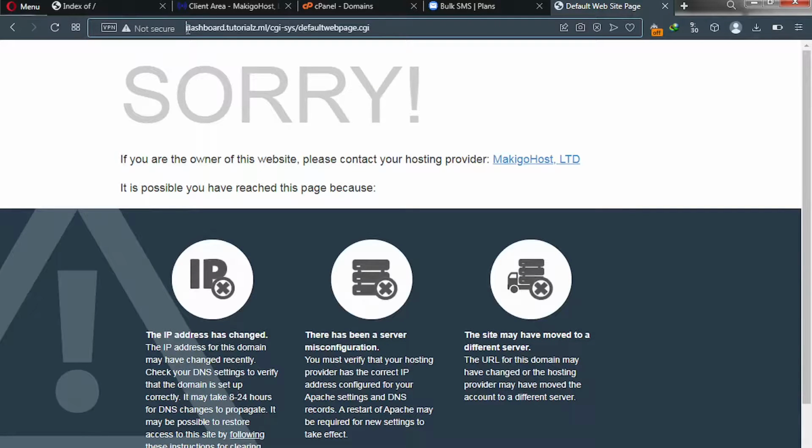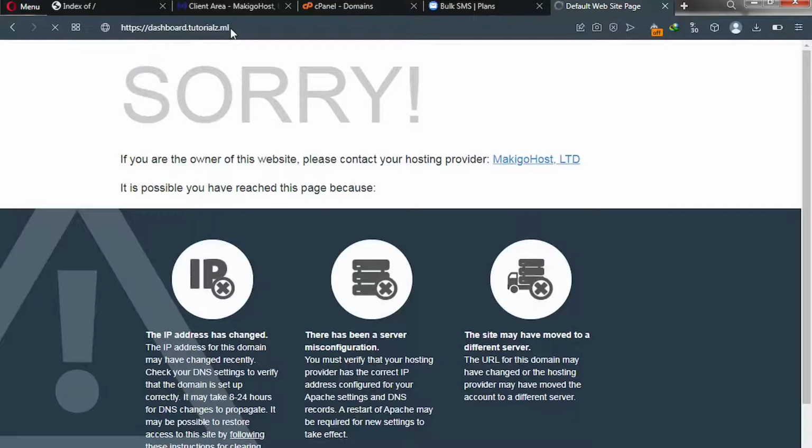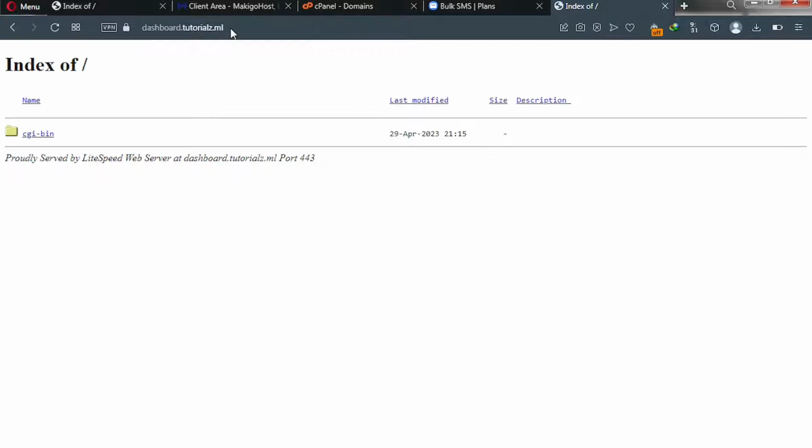So just put https like this, and then go ahead and remove this part of it and hit enter again. And here we go, our subdomain is live. Excellent. Let's continue.